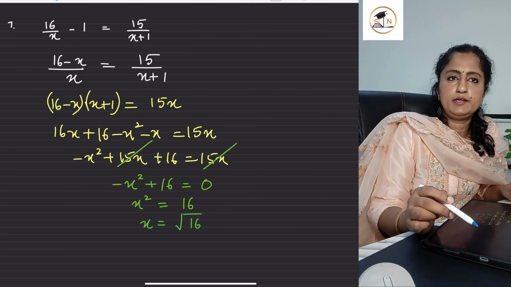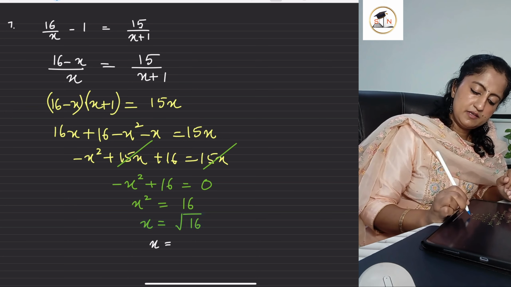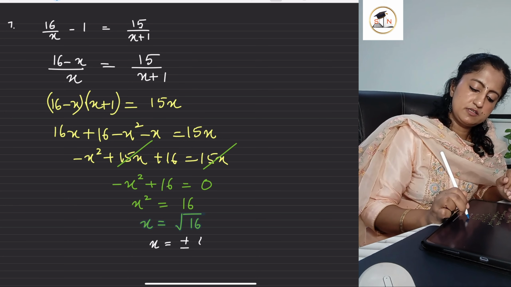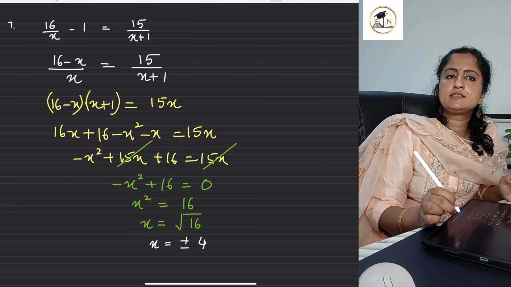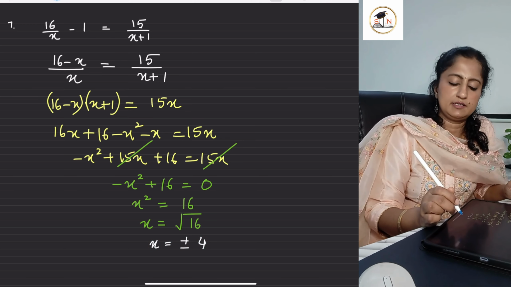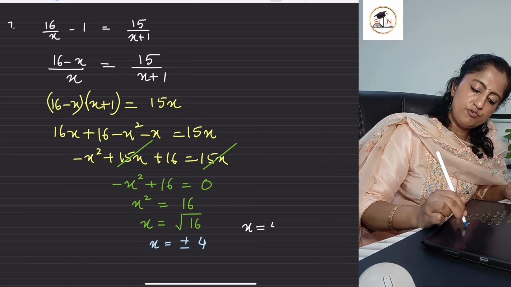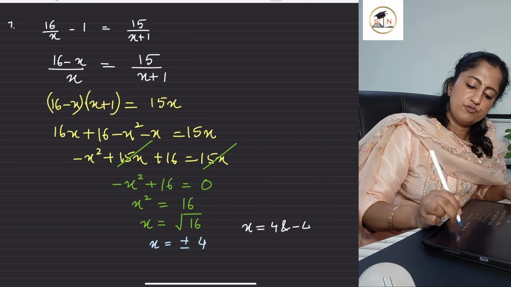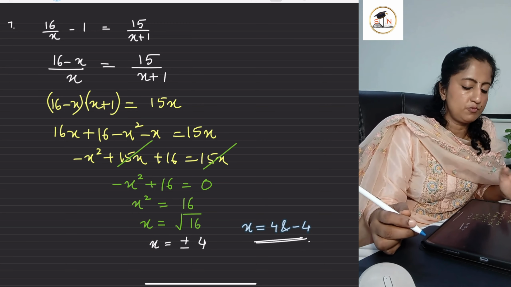Just quickly think in your mind. It is plus and minus 4. Do not forget, when you are doing it in such a way, you have to explore both the options after the square root, plus and minus. And hence, x has two values, 4 and minus 4. Okay. So it was a pretty easy question, pretty small question.